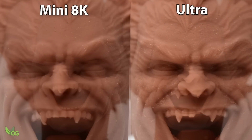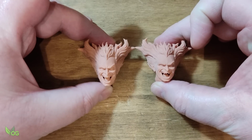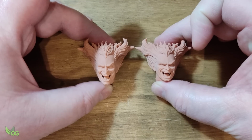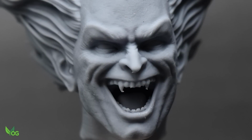Like I say, the Ultra is crisper when strongly magnified, which makes the pixel edges stand proud. The blurred pixel edges on the Mini 8K print makes it look smoother when magnified, but arguably this smoothness is just lost detail. In the hand, the difference is very difficult to see, though I still felt there was more depth to the Ultra. Now compare the Ultra print with one I've made on the D2.